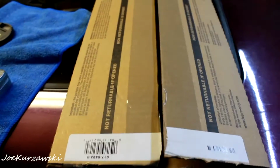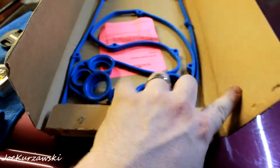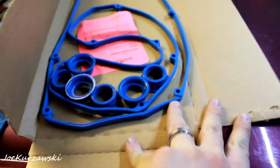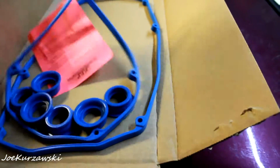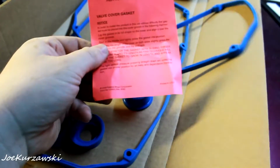Sorry, I'm a little sweaty from doing all that tire changing, but yeah, I'm going to do the front one. Let's open up this kit, see what it came with. I was being a little lazy, I didn't want to set up the tripod, so here we go. We got this nice brand new front and rear Felpro kit. It's nice and blue.